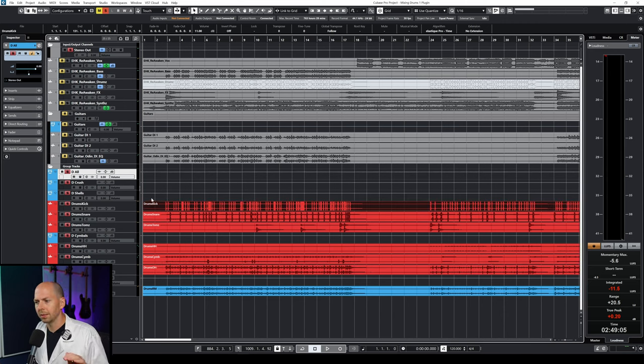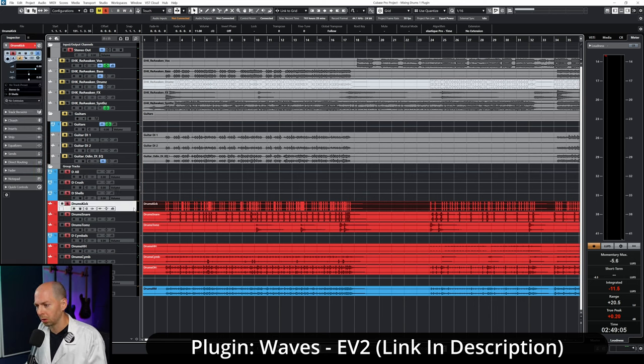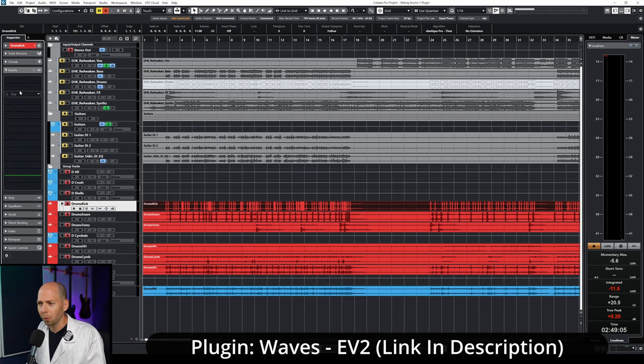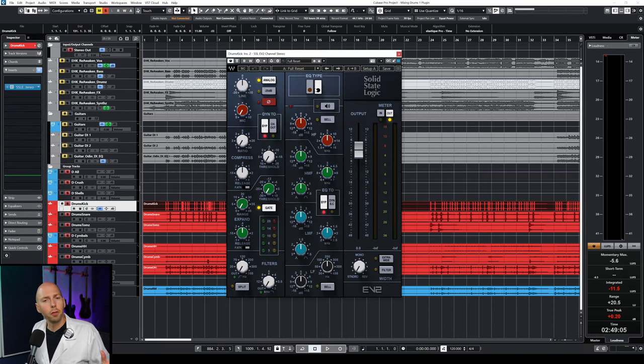So at this point, I told you that we're going to mix the drums using just one plugin. That one plugin is going to be a channel strip by Waves called EV2. It's their latest emulation of the E-channel SSL board. Sounds pretty cool. It has distortion, has all these cool features. Let me just show you what it looks like. And it usually is on sale for like $29. It's pretty impressive. So I've done a review on this plugin.